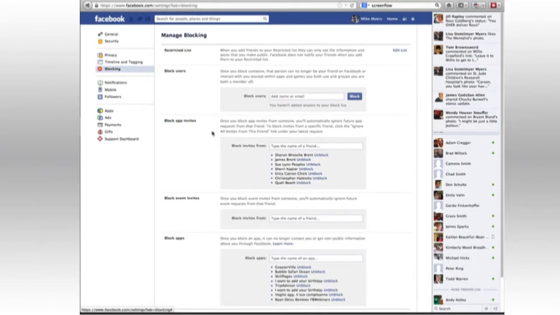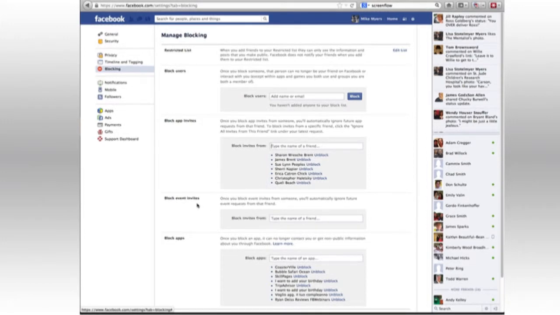All right. So the next thing we could get down to is the block app invites. So I could have added these people down here as well at the time, but this did not exist either. So this may be the better place for some people, but you'll see here you can put in people that are constantly sending app invites. You can just mute the app invite, which is a very nice feature rather than blocking the entire user. So just like up top, you can add the name of the friend, and it'll pull it out of your friends list and add them in here.